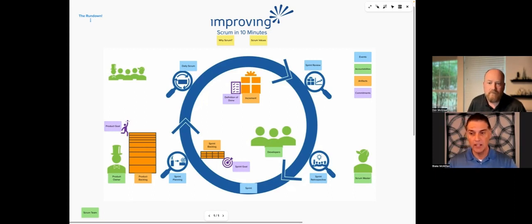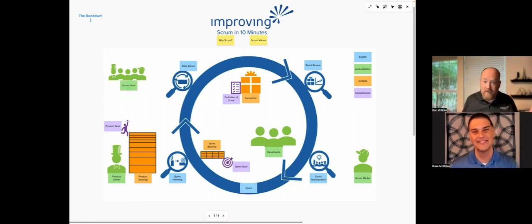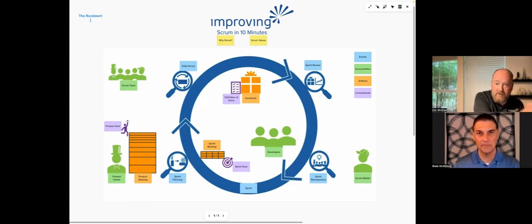So we've got the Scrum Master, developers, and product owner. Who's that? That's the Scrum team. That's right. And if there's any prerequisite to doing Scrum, it's if you've got a problem you want to solve and you don't know how to solve it, and you've got people, the Scrum team. So the Scrum team is the developers, the product owner, and the Scrum Master together. One of them takes on the product owner accountabilities, one takes on the Scrum Master accountabilities. And that's the prerequisite to Scrum. That's the Scrum team. There it is.